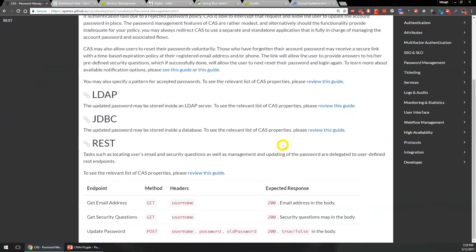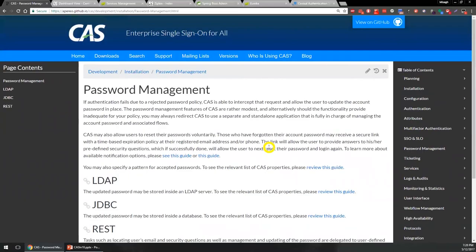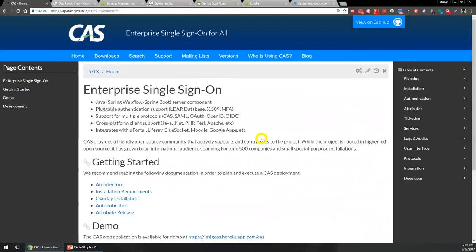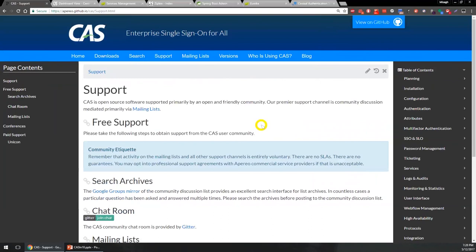So I invite you to take a look and see if there's anything here that would attract your eye and that would be useful for you. That's really as far as what I wanted to cover with you in terms of the CAS 5 functionality here. Again, if at any time you have any questions about the internal workings of the software, or if you need assistance to learn better the ways of CAS, there are a number of community-provided mailing lists, chat rooms, conferences and so on that you can attend.